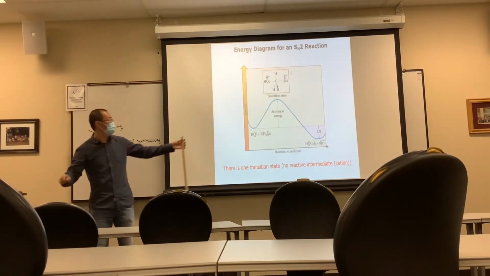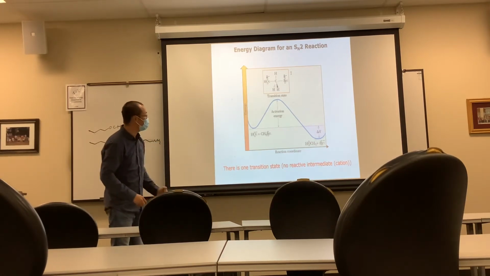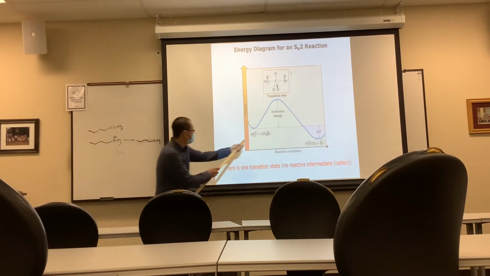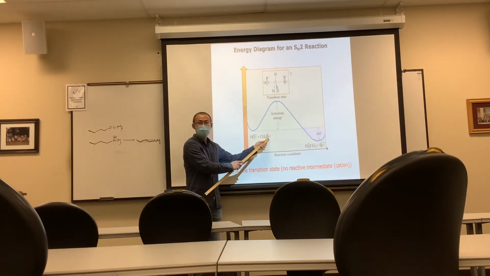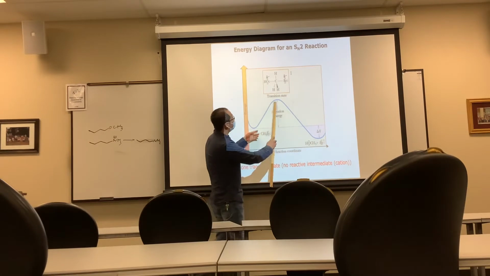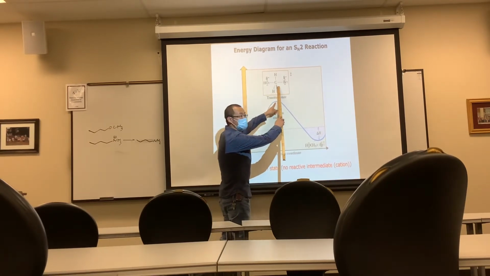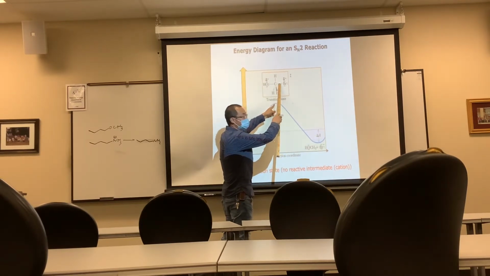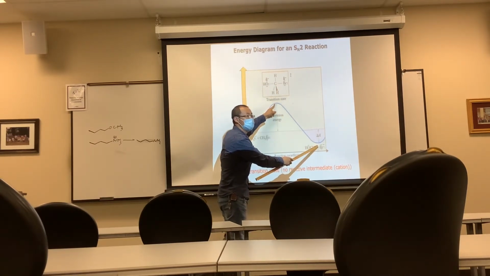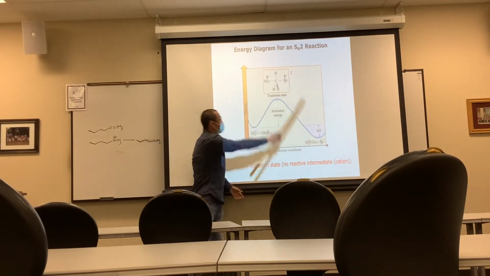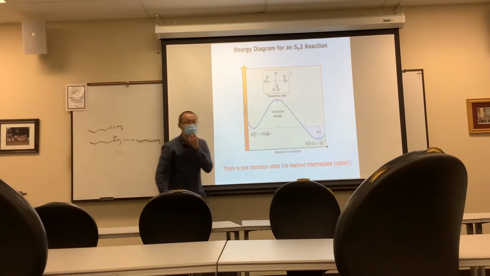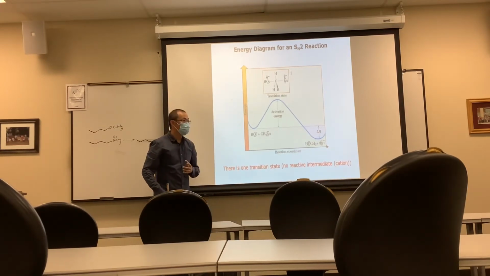And this picture will help you to see what happened in SN2. The nucleophile attacks the electrophile and the leaving group leaves. When the energy is the highest, we call this the transition state. You see that, guys? And then the bond keeps forming, this bond keeps breaking, you get the product. How many steps? One step. Why? Because we only have one activation energy. Does it make sense? Easy mechanism? This is called SN2.